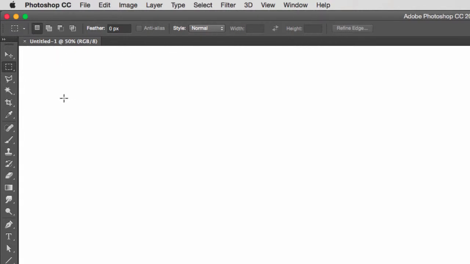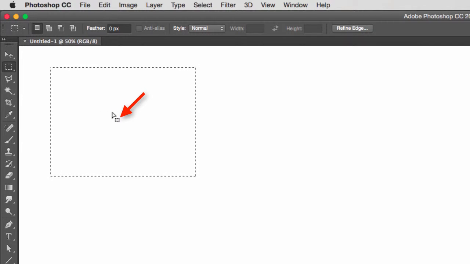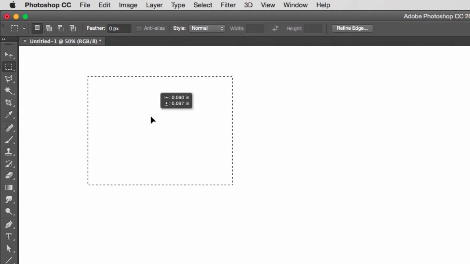So when we go to the Marquee tool, our options have changed to our Marquee tool. So what is a Marquee Selection tool? With a Marquee Selection tool, you can click and drag on your canvas, and you will notice that you have created a selection. If I move my mouse inside of my selection, my cursor will turn into a white arrowhead with a little rectangular icon to the bottom right. When I move out of my selection, it turns into a crosshair. Okay, that is the standard icon for the Marquee Selection tool. If I move inside of my Marquee Selection, I can move my selection around.